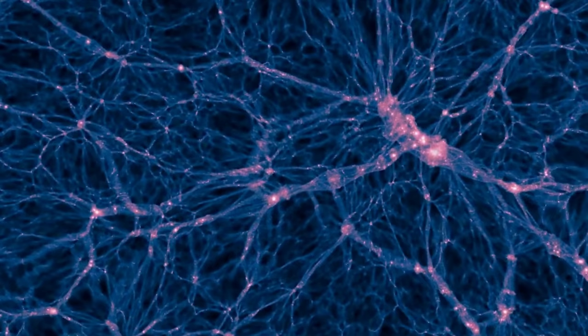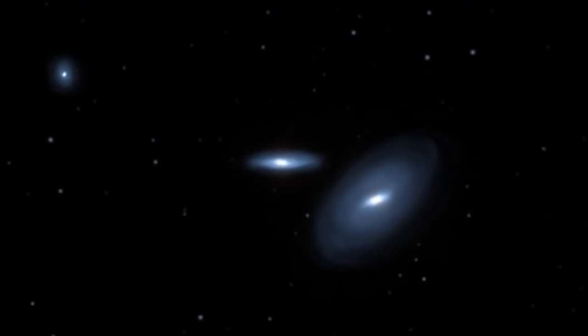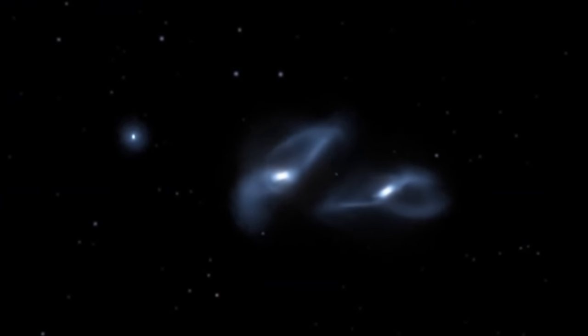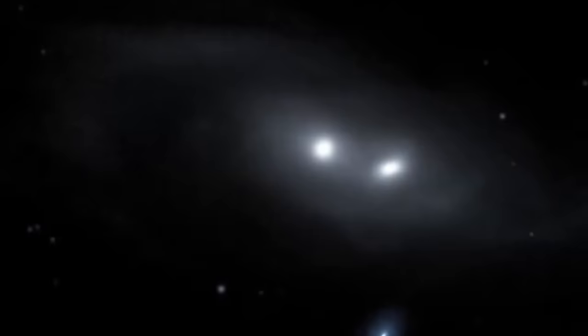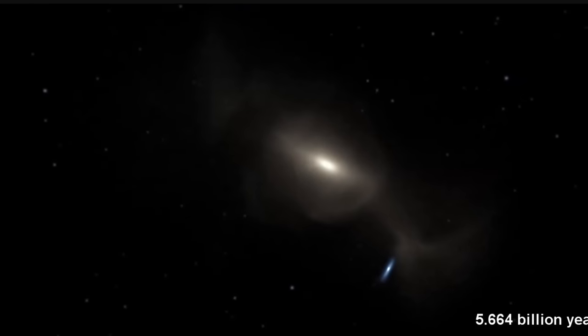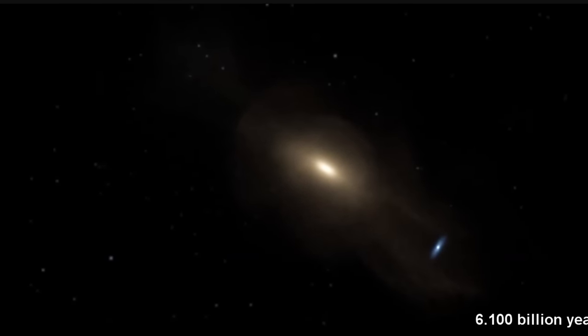But I guess before we talk about this, let's briefly talk about what we know so far about galactic evolution and the growth of galaxies discovered to date. So prior to these discoveries from the James Webb, a typical explanation for how galaxies grow larger involved various galactic collisions. More collisions result in bigger galaxies, and bigger galaxies can collide with even more galaxies later on. But basically this was the main premise. You have two galaxies, or possibly even multiple galaxies, combine into something larger, producing something really big as a result.